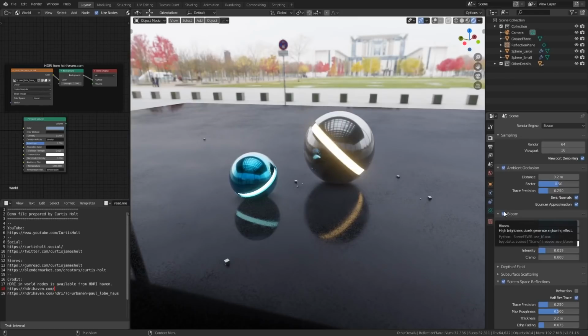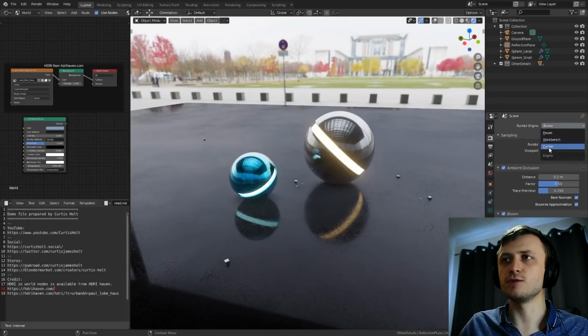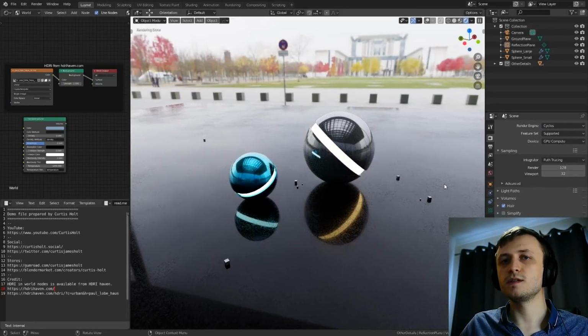Now scrolling up, ambient occlusion and bloom are best used in moderation. They are essentially ways to fake extra lighting effects. Ambient occlusion will darken the areas where objects are close to each other, and bloom will create a bleeding effect where there are high intensity areas of light. If we swap over to Cycles, you'll notice that there is no bloom effect. This is typically something that's added afterwards, such as with the compositor, and it's worth keeping in mind that there's also no single method for implementing a bloom effect.